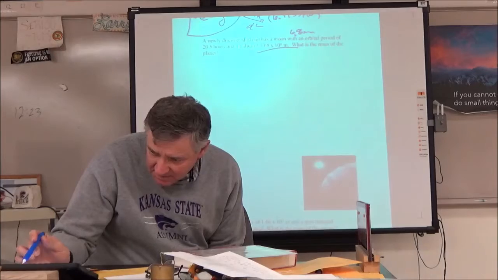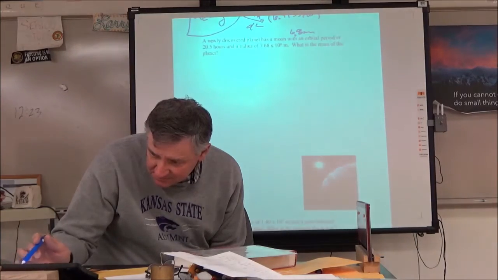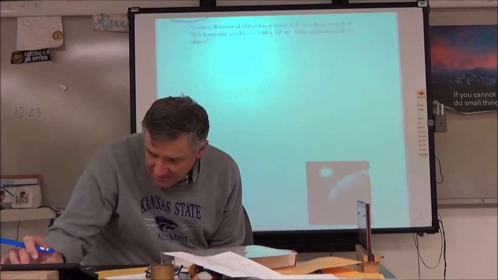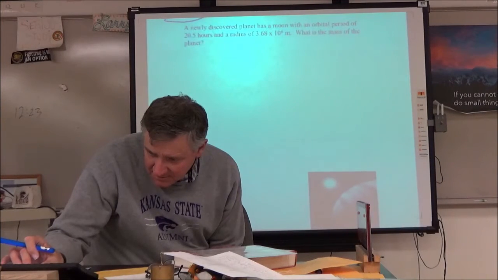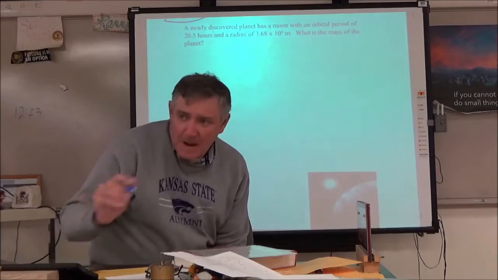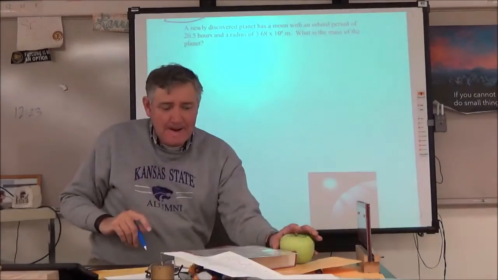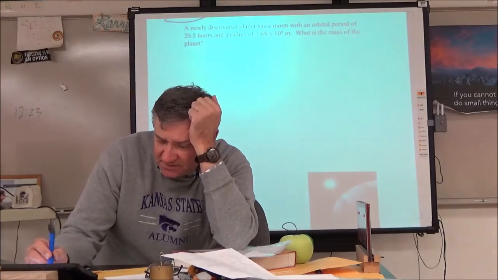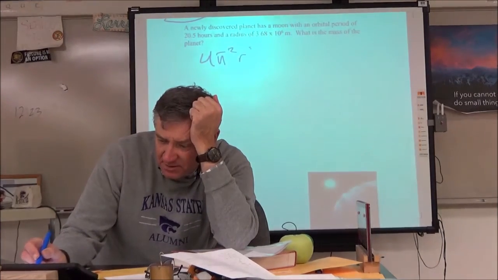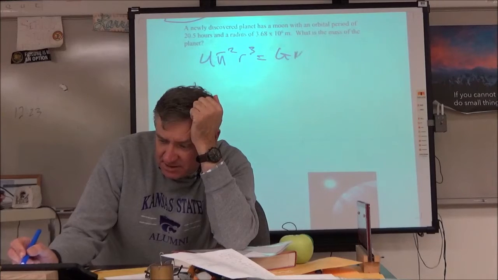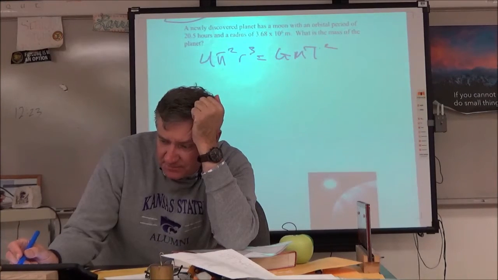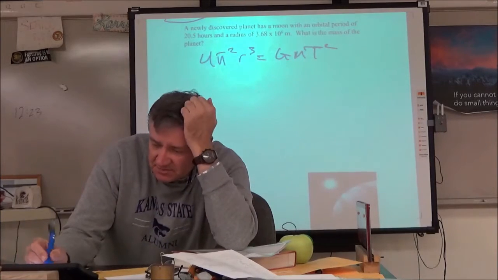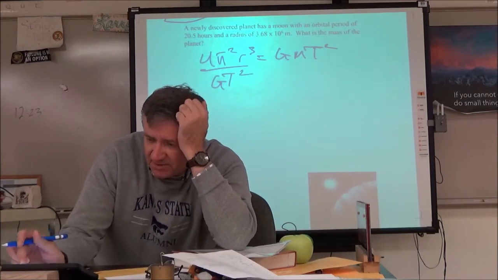Okay, so what are we going to start with on this problem? Mr. Johnson, what am I going to start with? Probably using radius, the mass, 4 pi squared r over T squared. Beautiful. Yeah, that's the Swarmy knot. So I got 4 pi squared r cubed equals big G M T squared. So it's the only thing I don't know, mass. So I'm going to divide by G T squared, right?